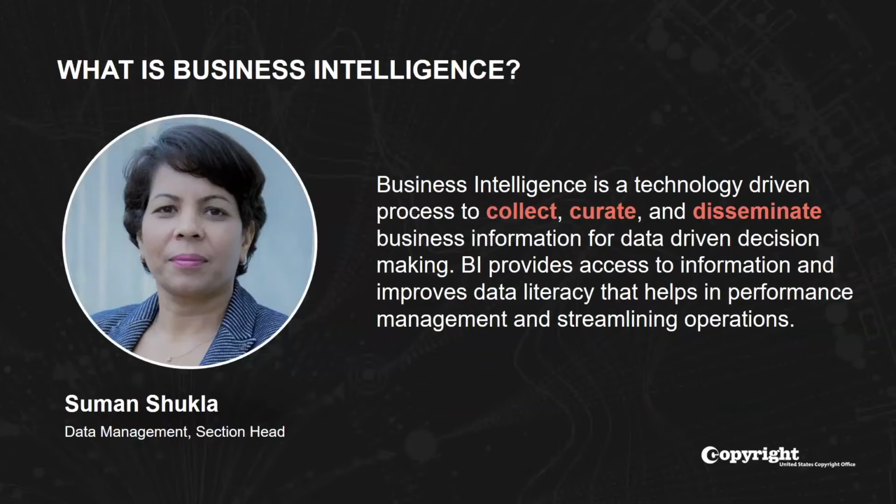So, what is business intelligence? Business intelligence is a technology-driven process to collect, curate, and disseminate business information for fact-based decision-making. It provides access to the information to improve data literacy. We understand our data, what it means, what story it can tell, and how we can use that data to help in performance management and streamlining the operations.